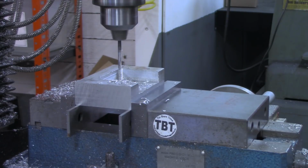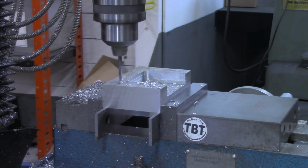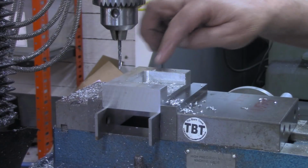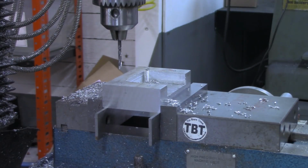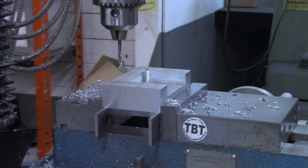Now we go back to the 0.625 on the y-axis. All right, and just like before, I'll put the tap guide in here and tap these down as deep as the tap will go. I'll bring you back when we get that done and get ready to start on the upright.